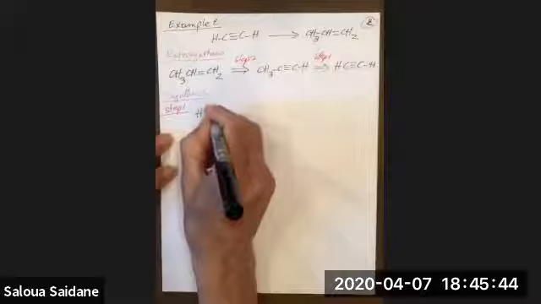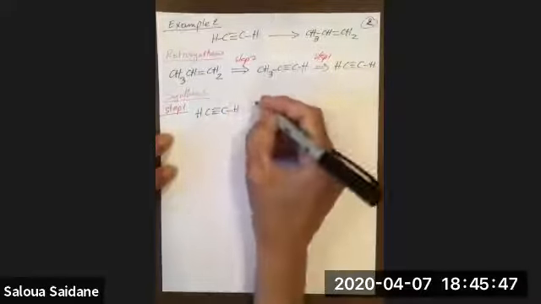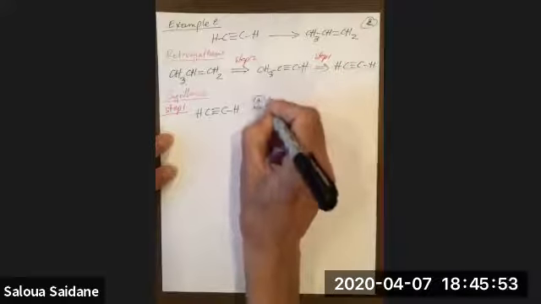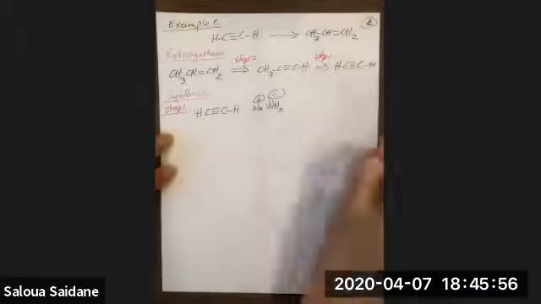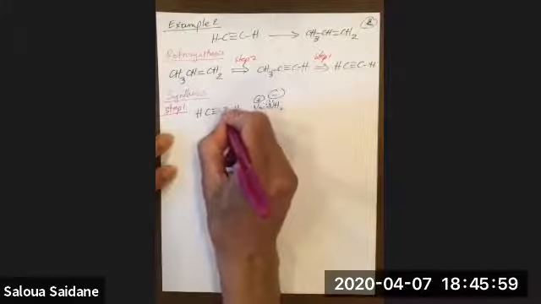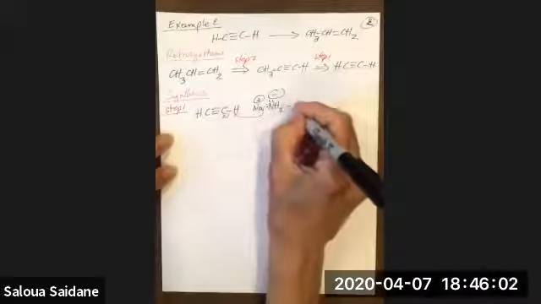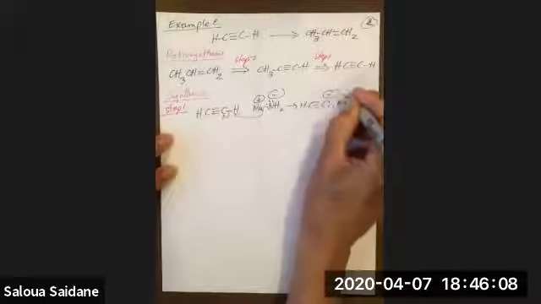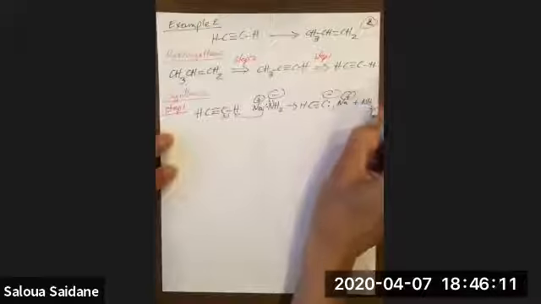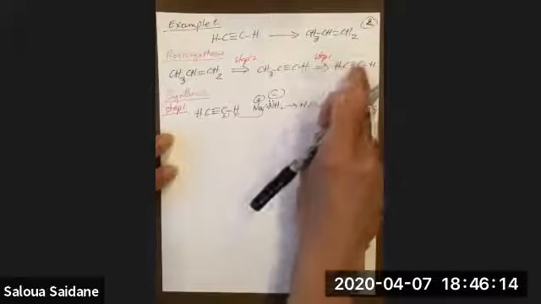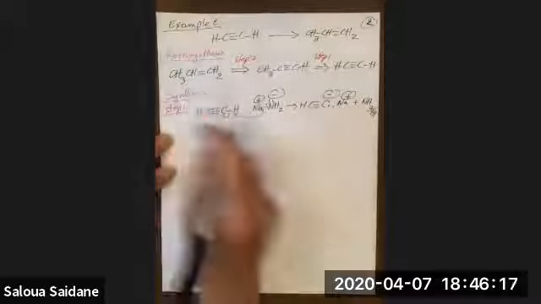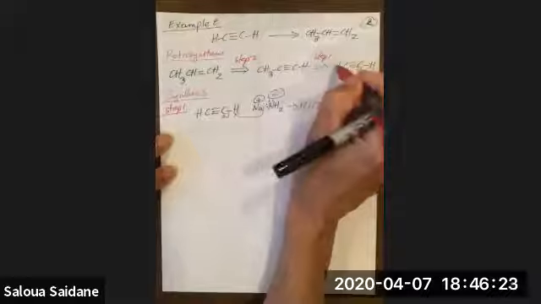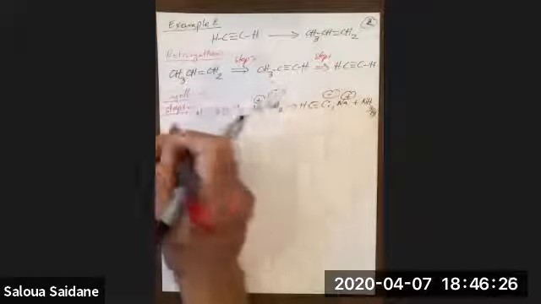We have HCCH. That's what we did earlier. All we have to do is add Na plus, NH2 minus. This grabs the H. This opens. We get the acetylide ion plus NH3 gas. Now I need to take this and add this. So basically, I shouldn't say step 1, I should say the synthesis here, step 1A, let's say, and step 1B.